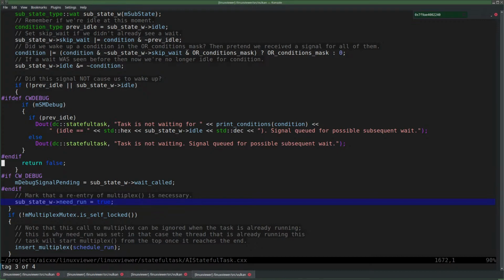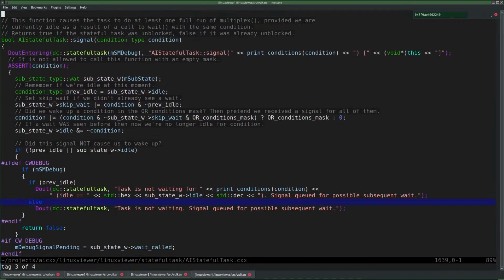Okay, let me hold on to the thought. If you call signal on a task, the idea is as follows. A task is being run in chunks in time, say, with one thread at a time. So if it is totally not running, then it's just not running. There is no thread involved at all.